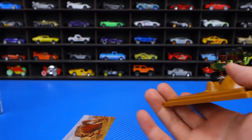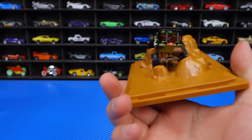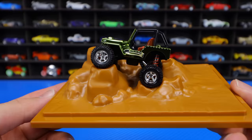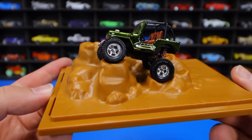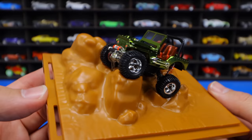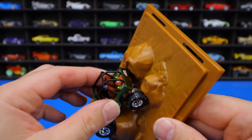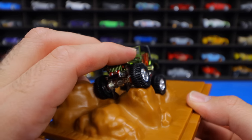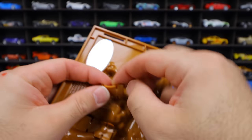All right, so we got another back setting piece right there, which we'll put aside, and a little piece that holds it together. But there's our car. So we've got it sitting right here on this nice off-road base, as you can see. Very, very cool. And it's got the full working suspension. So the suspension will move up and down. But we're gonna take it completely off and have a look at how that suspension looks.